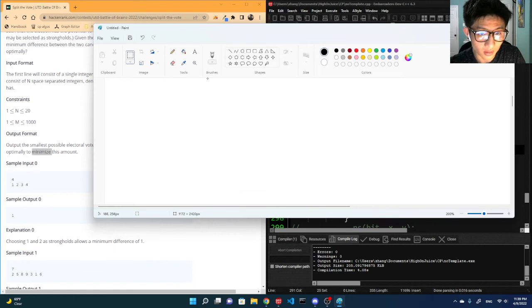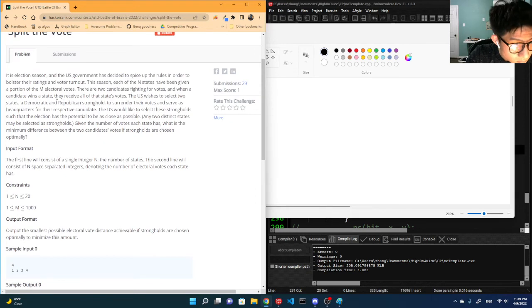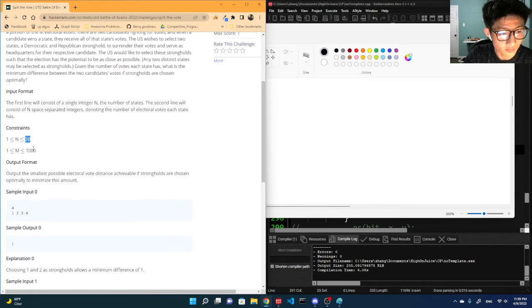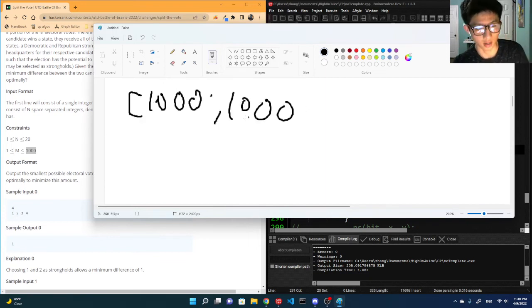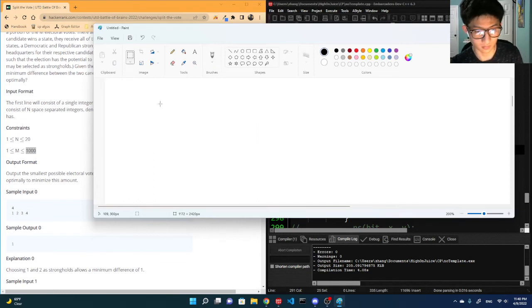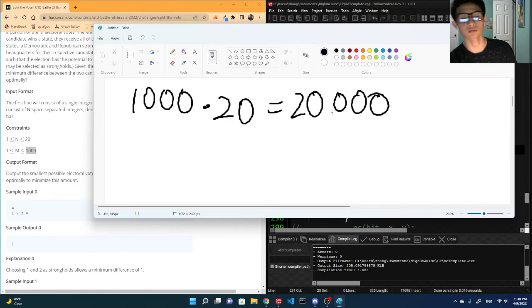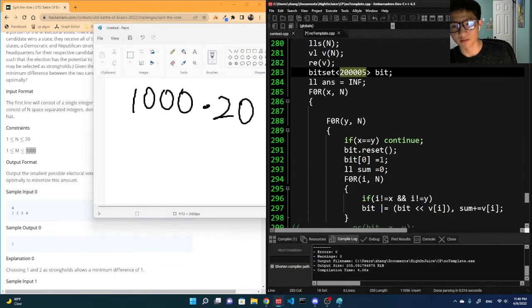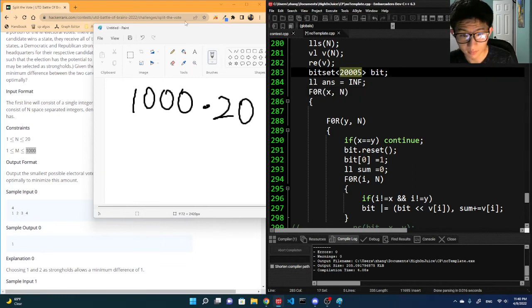So basically, the highest sum I can ever have is, well, m is the value that the highest value can be. Right, I think that's what it says. So the highest sum is if all of them equal 1,000, right? If we had an array of a bunch of thousands, that's our highest sum. And the highest sum of the whole array would be 1,000, the maximum number, times the maximum number of objects, which would be 20,000. Plus 5, just for good luck and to make sure no array out of bounds.